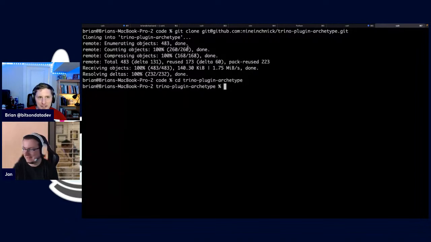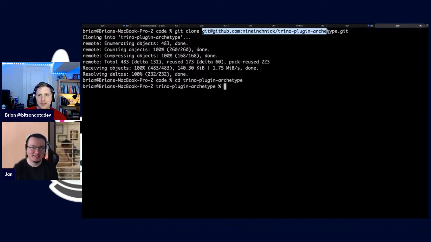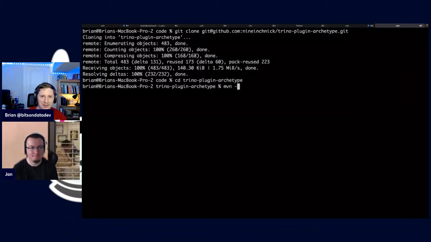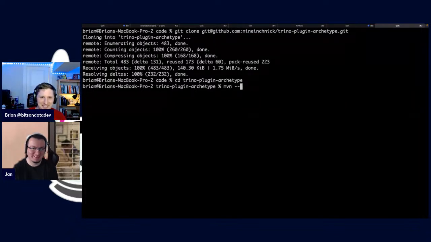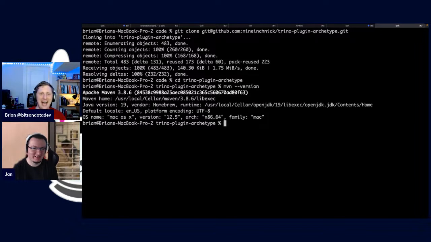All I've done so far is clone the Git repository that Jan has made. It's going to give us a lot of the scaffolding to set this stuff up. To do this, you obviously have to have Java installed, and you have to have Maven installed, which I actually don't even remember. This would really suck if I didn't have Maven installed. Let's see. I'm pretty sure I have to have Maven installed.